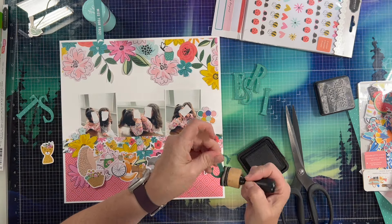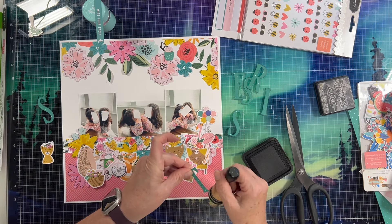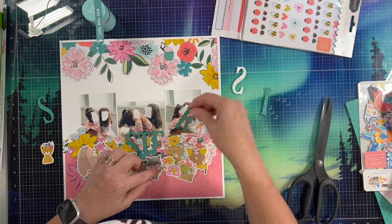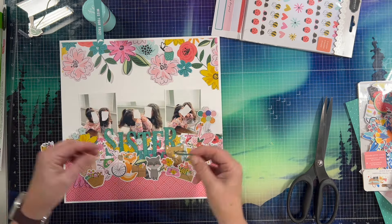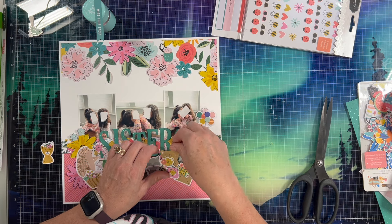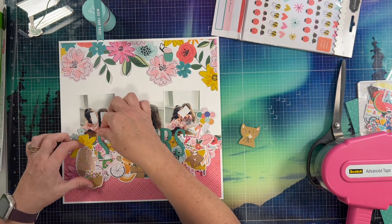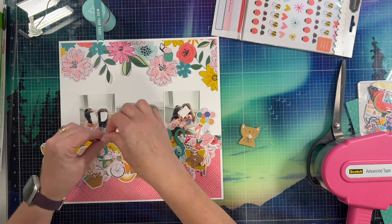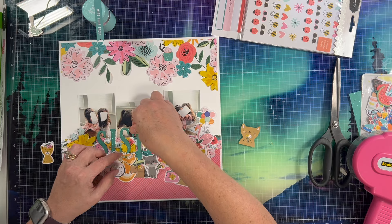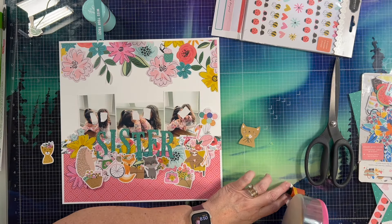Most of the sentiments are thank-you, happy birthday, missing you — that kind of stuff. But I did find this turquoise one that's the same color as the turquoise flowers and my title, and it says 'miss your face.' I'm going to cut the 'miss' off so it just says 'your face,' because under those photos the girls are making hilarious faces — tongues out, cross-eyed, being goofy together. I'd rather have them being goofy together than arguing, and it's a fun way for them to get along.